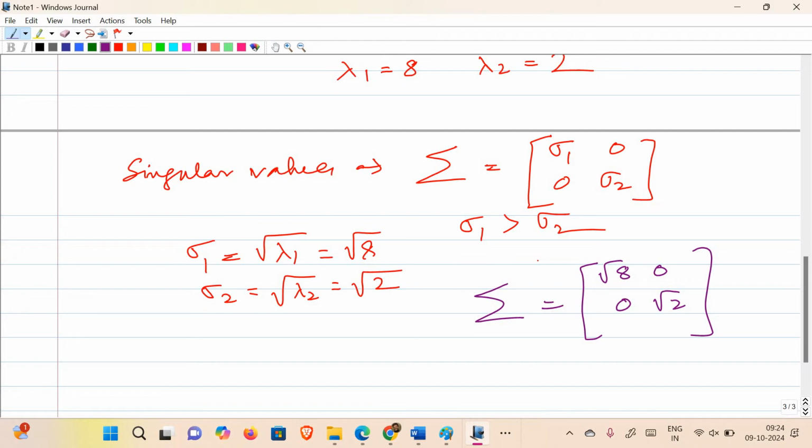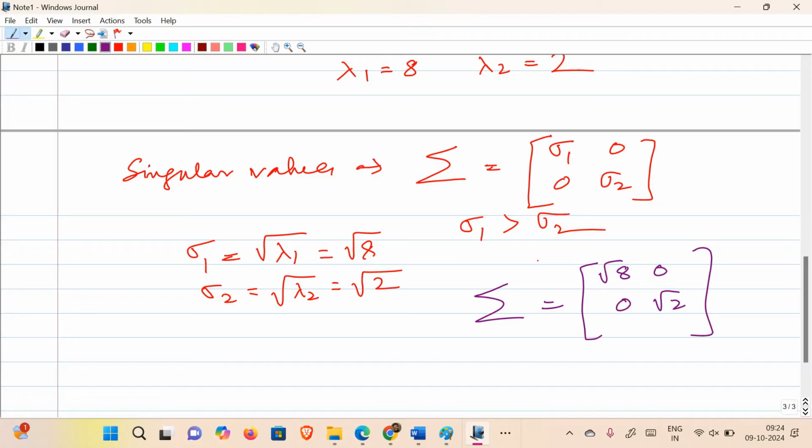Now, if you do it intuitively, you can come across many other results, but you don't know whether they are correct or not. A very common mistake that you will make, I'll tell you right now, is you will swap the square root 2 and square root 8. Because that will also give you the same result. But as per the logic, as per the rule, sigma 1 should be greater than sigma 2, hence that is incorrect. Okay, so it doesn't matter whether intuitively you are getting a result. It's important whether the property is maintained or not. Alright. So this is the first part of it. So that is done for the time being.